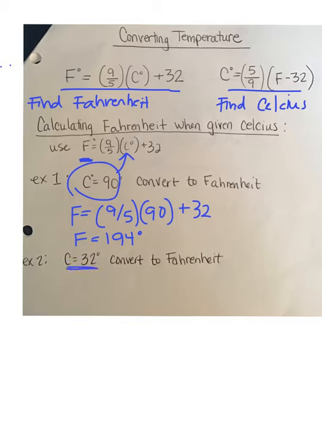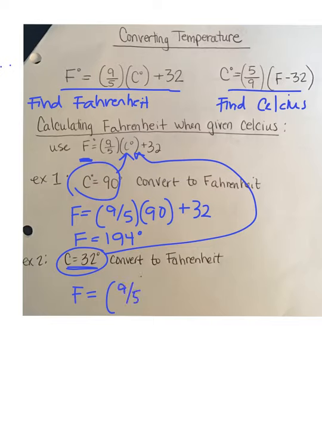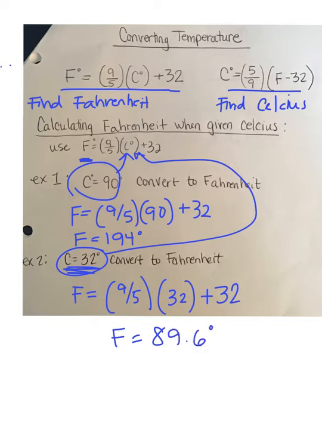Okay, the next one, the Celsius, is 32. Again, you just plug this 32 into there. So you'll have F equals, always, the 9/5 part. Instead of 90 this time, our Celsius is 32. You plug that in, and it's always plus 32. When you push that into the calculator, you should get F equals 89.6 degrees. So when it's 89 for us, it would be 32 if you were somewhere else that used Celsius.